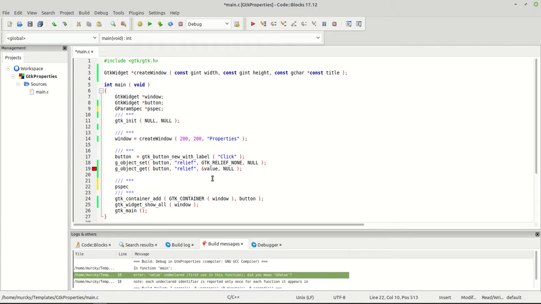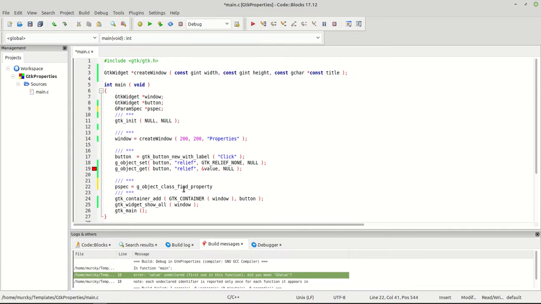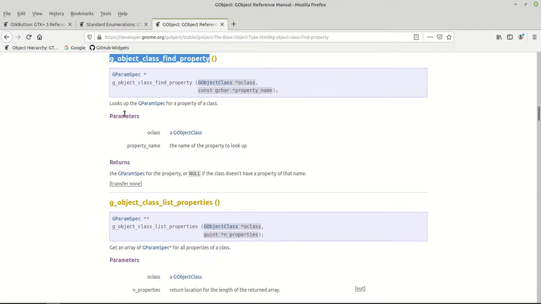So pspec, we are going to point it now to g_object_class_find_property, and if you go back, it says it looks up the GParamSpec for a property of a class, and the first parameter is the object class, and the second one is the property name. So basically, to find out its property, we need to provide to this function not the object itself.